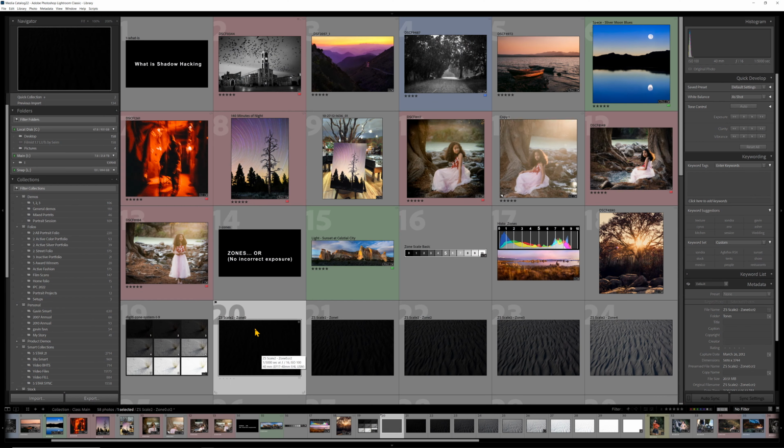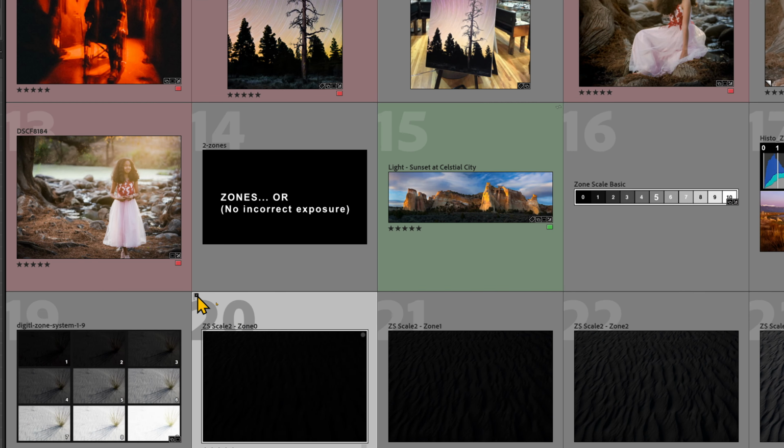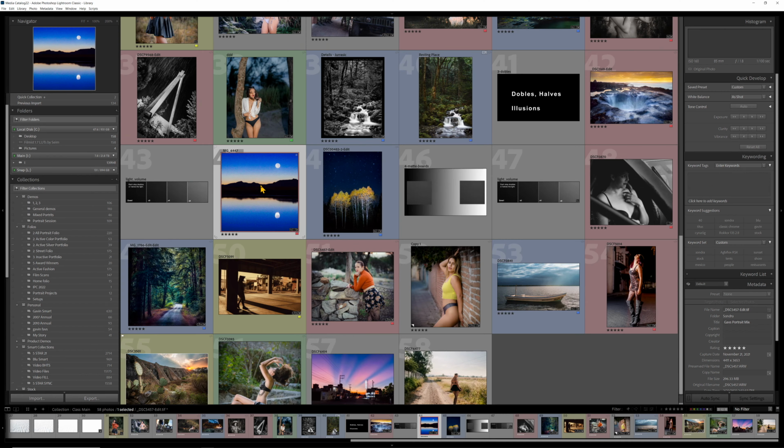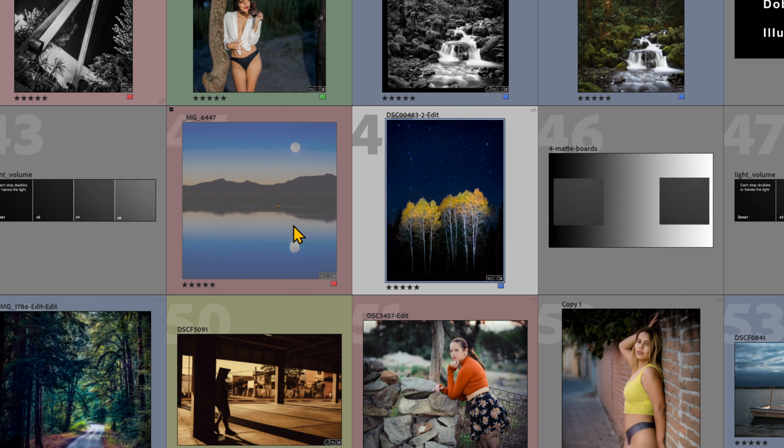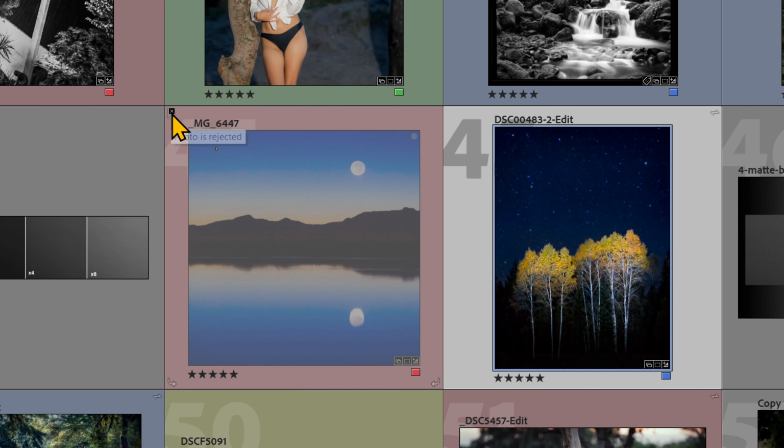So now that you've done that, you know how to rate, you know how to flag. You can do rejects. For example, if you hit the X key and reject a photo, you'll see that it gets this little X here, and just like that. Now, I don't delete very many photos when I'm shooting. Sometimes I will hit delete. Sometimes I'll hit reject on completely blurry photos and things like that. So as you're going through, you could, for example, click X to reject a photo, which is going to make it that grayed out to indicate that it's been rejected. Don't forget to unclick that if you did it by accident.